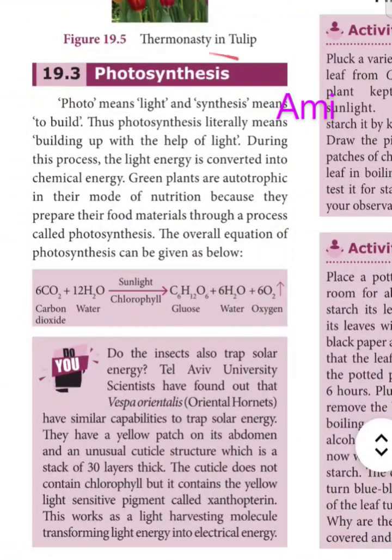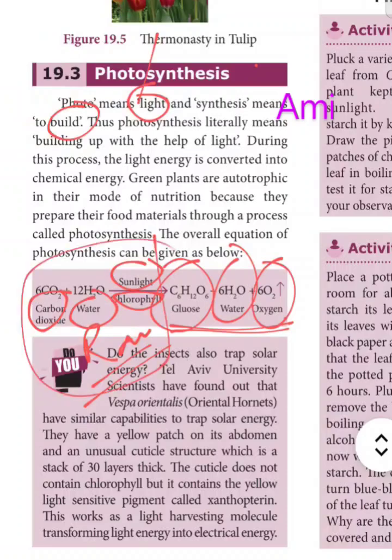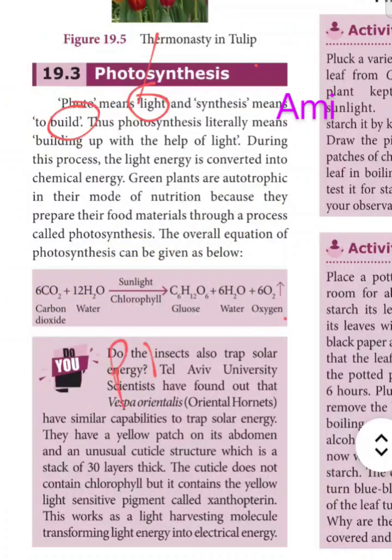Now coming to photosynthesis, the most important and beautiful process of a living plant. Photosynthesis can be divided into two words, photo and synthesis. Photo means light, synthesis means to build or to produce. So what is the process going to produce? Glucose, water and oxygen as products. Carbon dioxide, water, sunlight and chlorophyll are the raw materials. These raw materials combine to produce glucose, water and oxygen. Can you understand? Green plants are known as producers because they are autotrophs in nature.